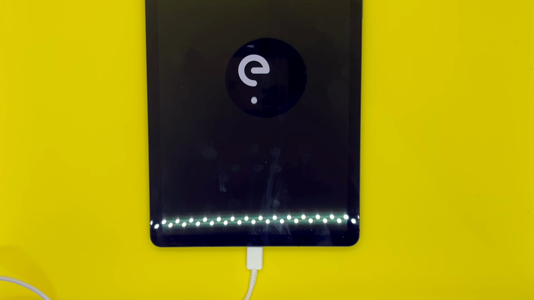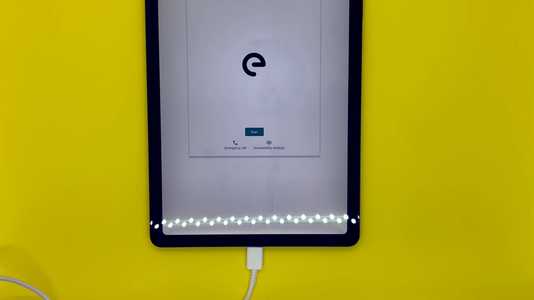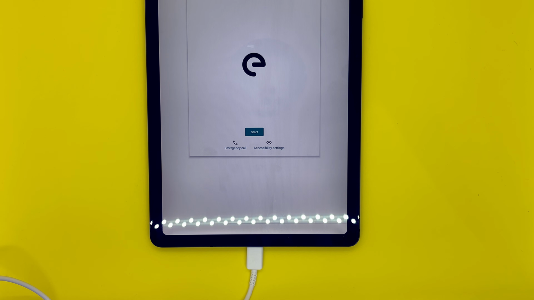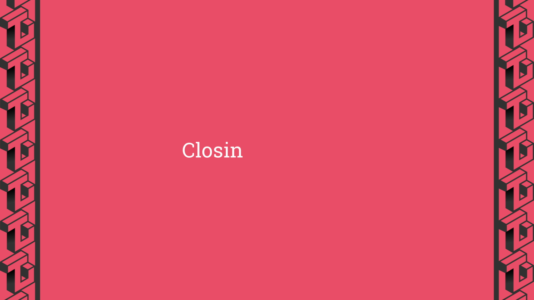Yes, all right. And there we are, folks. Our tablet is now running EOS. And obviously at this point you can go through the setup process. This will involve connecting an eCloud account if you have one. I'm actually not going to do that. I'm going to connect my Nextcloud account. But it wasn't easy, but we got there. There you have it. My tablet is now happily running EOS.